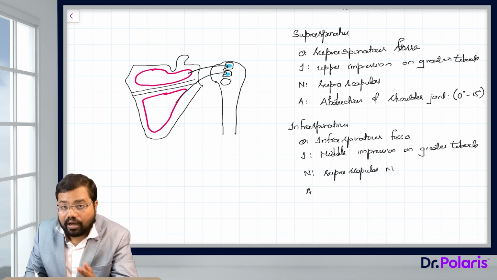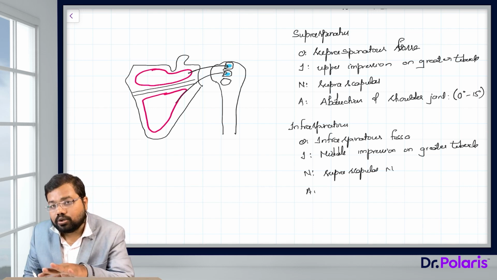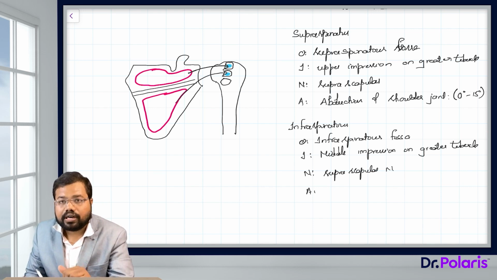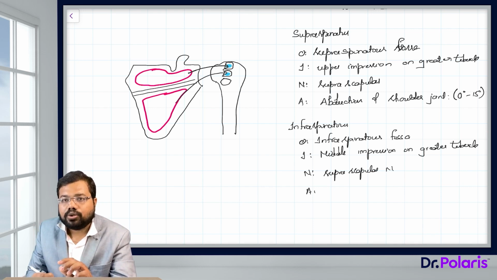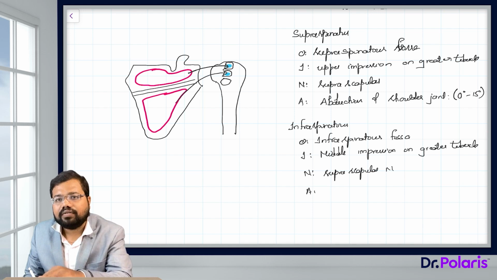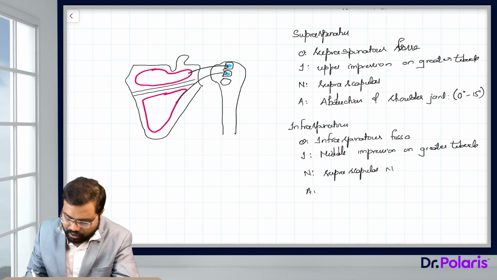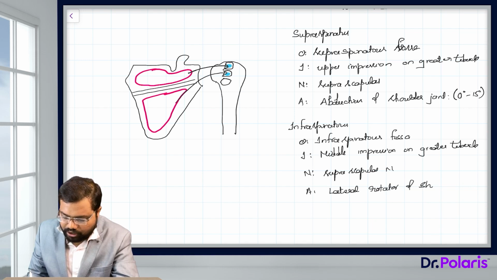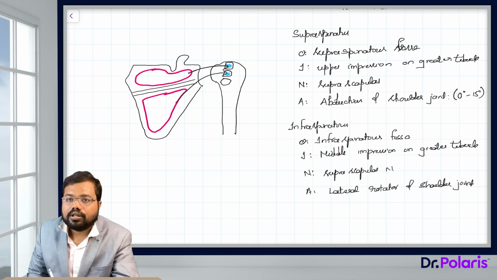And whenever it contracts behind the shoulder joint, it causes the shoulder joint to rotate laterally. It's a lateral rotation of the shoulder joint. Why lateral rotation? Because it is contracting from behind the shoulder joint. So it is a lateral rotator of the shoulder joint. That's about the second muscle in the dorsal part of the scapula.